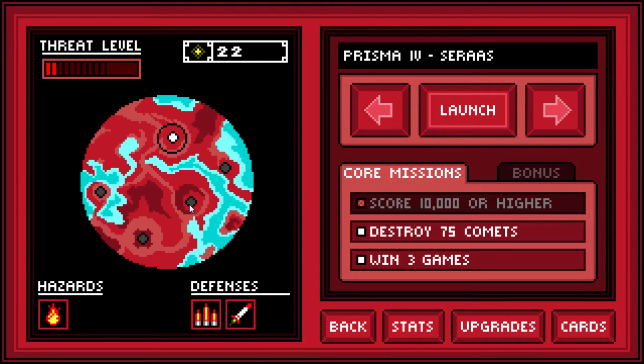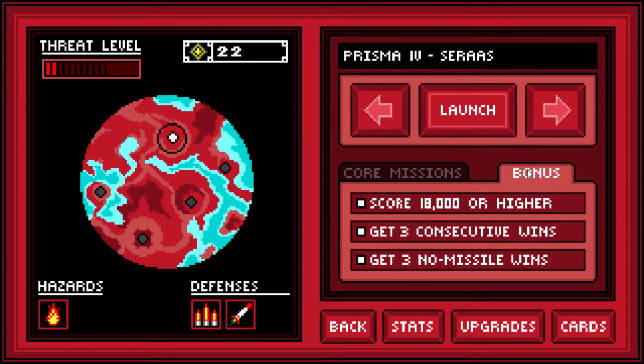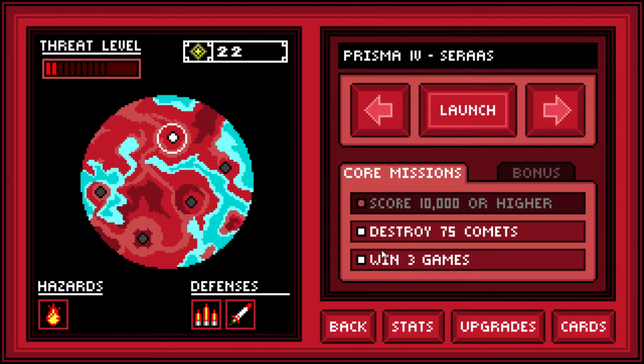So the idea is we are defending the Earth from incoming dangers, be it comets and others. And in order to win, we basically have to keep our base going. And we have core missions and bonus ones as well. And as we complete the core missions, we'll unlock new areas, which will also mean new things to do here. But let's jump into the game and we can show off what it is that you're going to be doing.